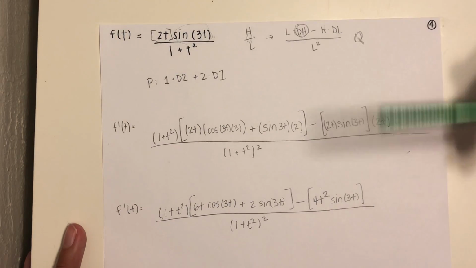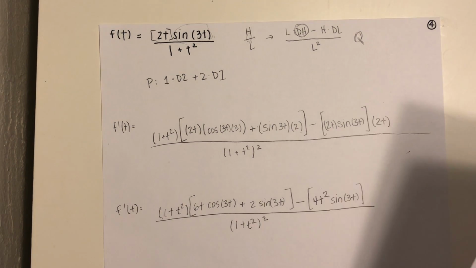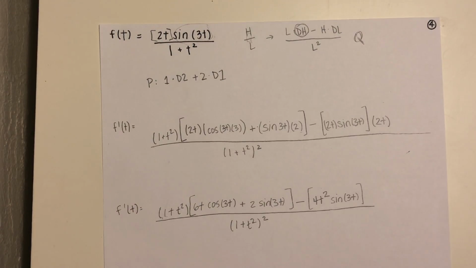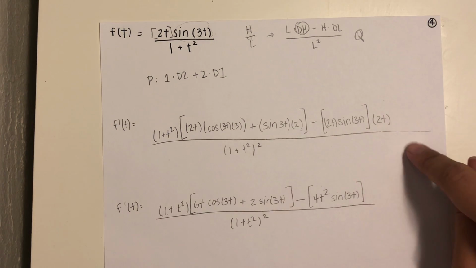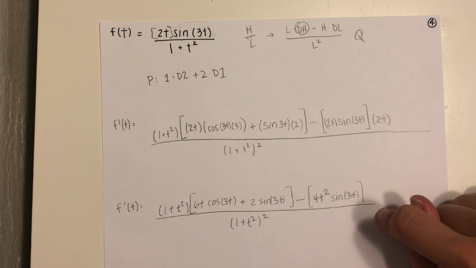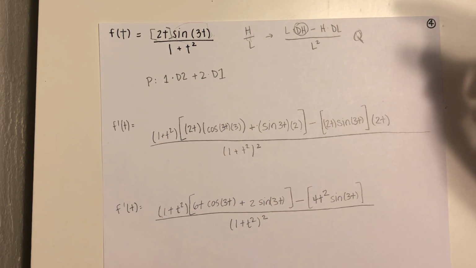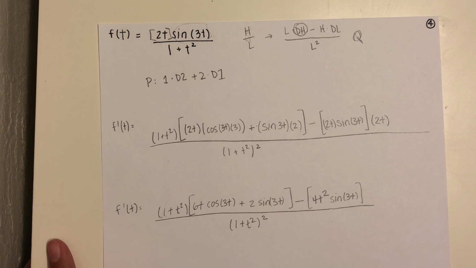In terms of the length of this problem, as far as steps are concerned, this wasn't even the longest problem we did, because the one before it had 5 steps and we skipped one. So this one really only had 2 steps. It was just a lot of nitpicky stuff to get in between these 2 steps, or to get even to the first step. So just go slow, take your time, and practice these problems. They're all over the internet. I'm sure they're in your textbook. Just practice the ones that have combinations of rules.